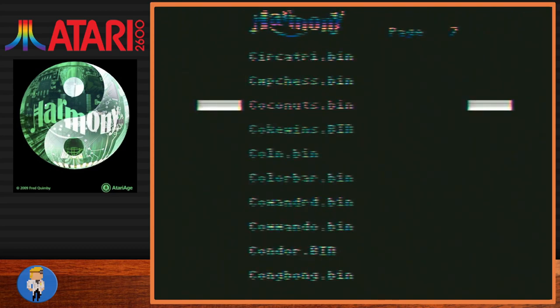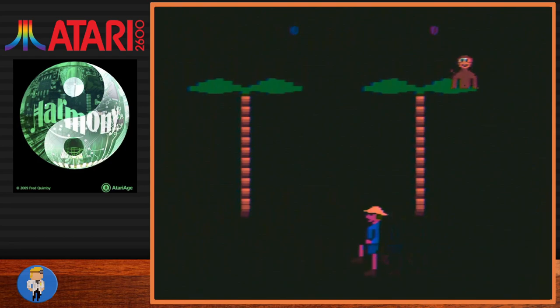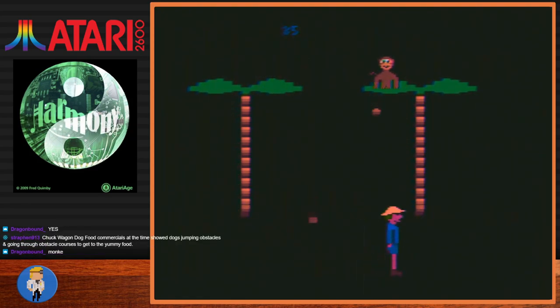Coconuts? Okay, now I'm intrigued. Look at this! These actually look pretty good for an Atari. Wow. Is that good or is that bad? Do I just have to avoid the coconuts in this game? Monkey! Oh, I got hit. So what do I do in this? Do I just avoid the coconuts? Is that all I do?